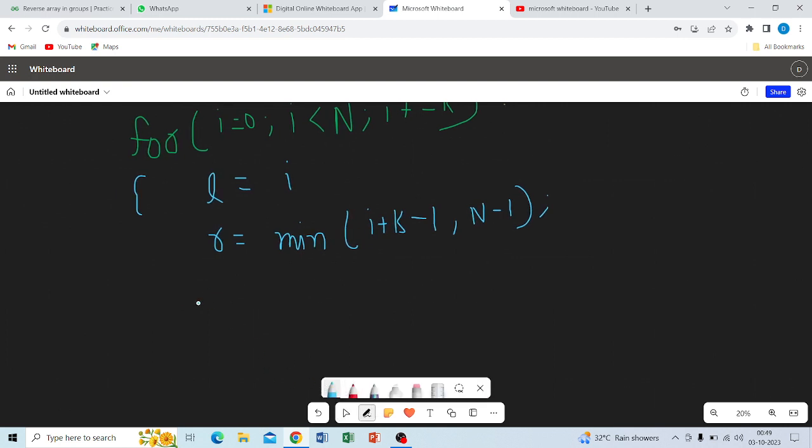Then what you will do is simply check with a while loop that left is always less than right.